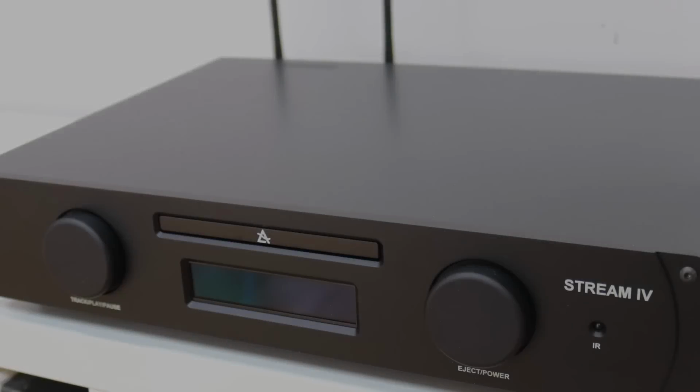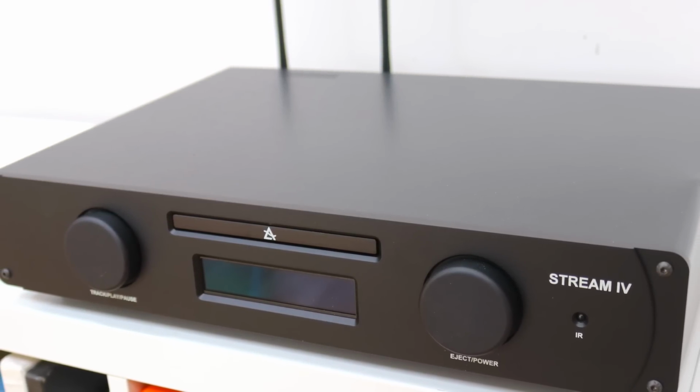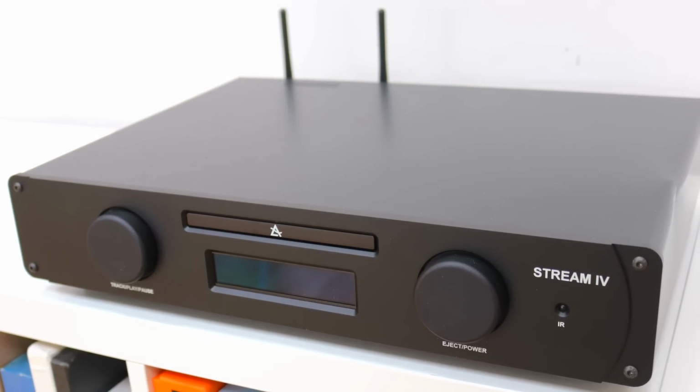The Elements CD player did offer a lower noise floor during play though. Both the mid-range and treble didn't offer the same hint of high frequency noise that I did hear on the Stream 4, but again, that was to be expected because there's no streaming equipment sitting cheek by jowl in the Elements chassis as there is in the Stream 4 chassis. But that's not all. While the Elements may have provided a lower noise floor, the Stream 4 did offer a superior overall performance in terms of mid-range insight and detailed presentation.